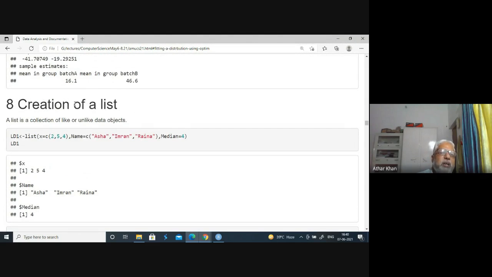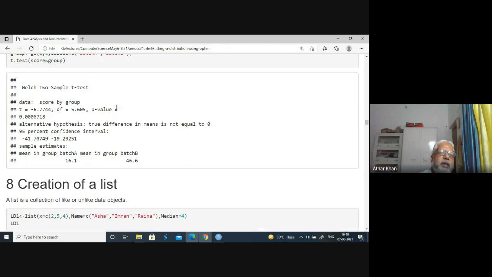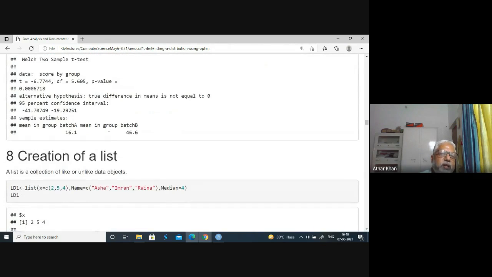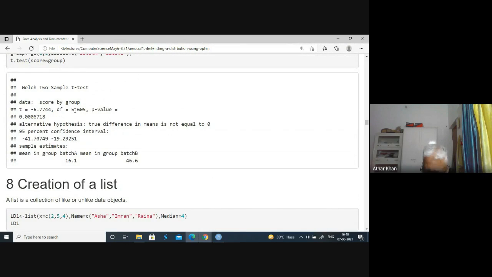Now, we have already talked about numeric vector. When the arguments in c are numeric, it is a numeric vector. If they are character strings, it is a character vector. If they are TRUE and FALSE, that will be a logical vector. They can have complex values also, that will be a complex vector. But here, in all these, we are in a matrix. The limitation of a matrix is that all the columns must be of the same type. If you have some columns numeric and some columns character, the whole thing will be converted into character. If some columns are logical and some are numeric, the whole thing will be converted into numeric.